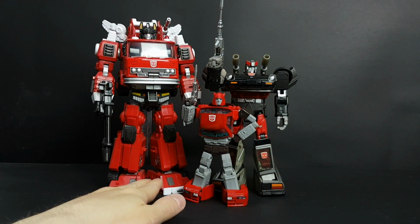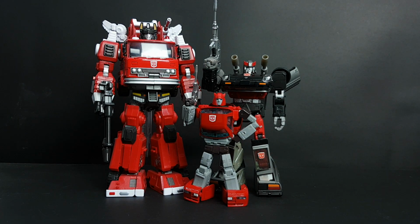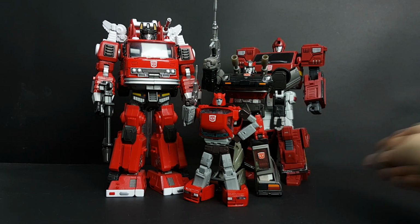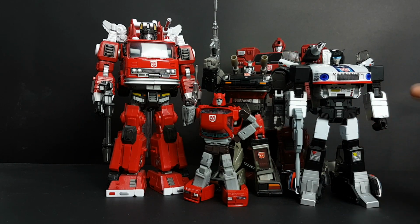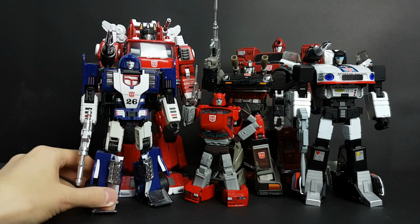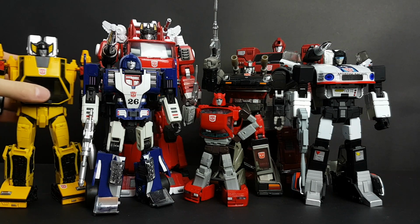So here he is with Hellion from Make Toys. I think they look interesting together. Here he is with Ironhide from TFC, my choice for Ironhide. I think they also look interesting. Here he is with Jazz, this one is from Toy World. It's with my upgrades, so they also look interesting. Here he is with the DX9 Mirage with my head. So here he is with Spin Out.